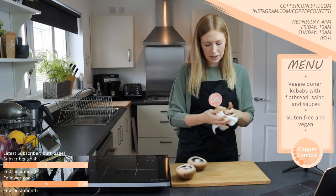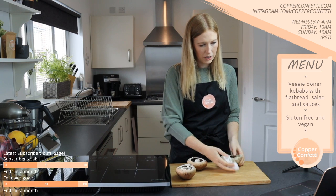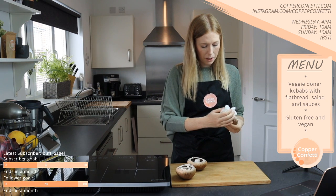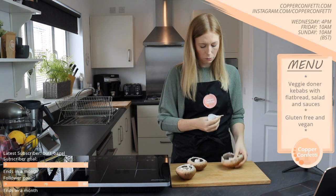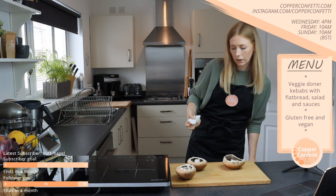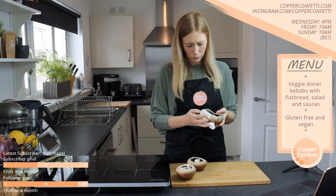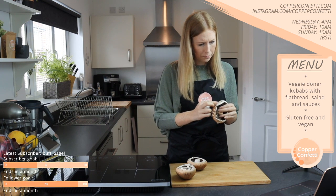Now, this is one thing I always get stuck on. If you get mushrooms, I would normally wipe them down rather than wash them, but sometimes it actually says to wash on it. I always think they go weird and slimy if you do that, so I do just prefer giving them a wipe.